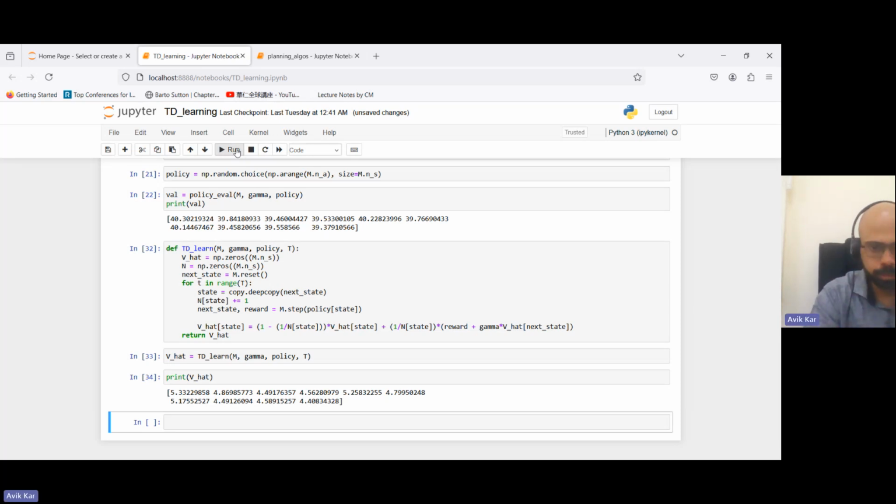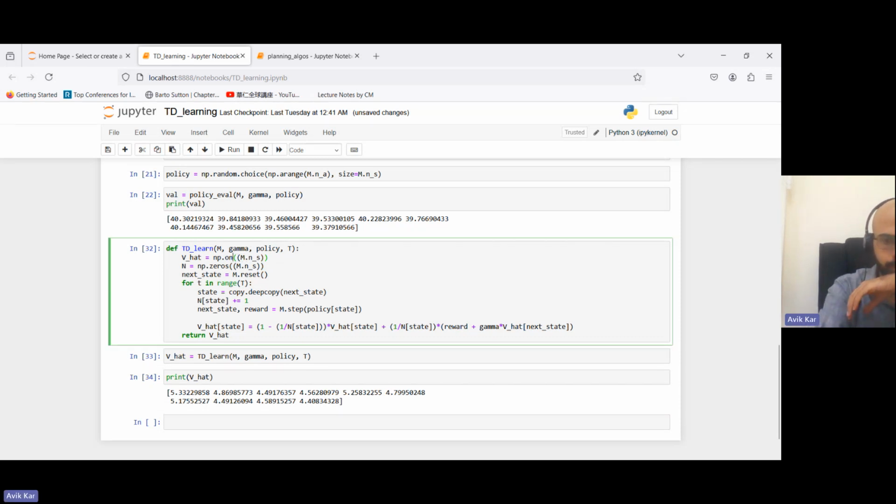I'm not sure what is happening, but the relative values, if you see, those are the same. And I think we have to run this algorithm for quite a longer time, since we are initializing it with all zero vectors, probably that's why. What if we initialize it all once?